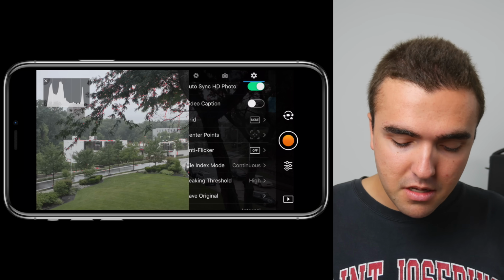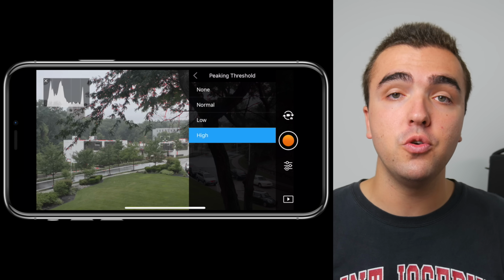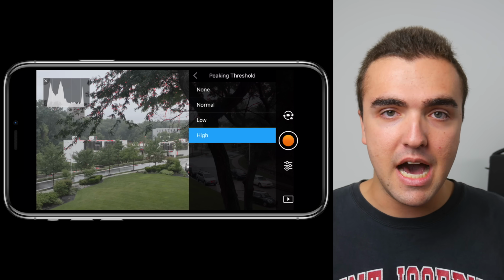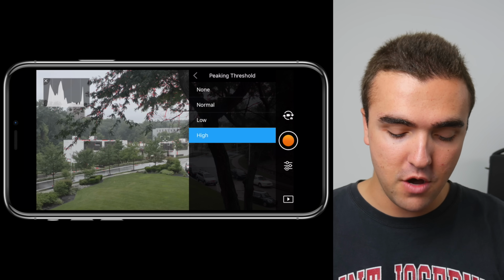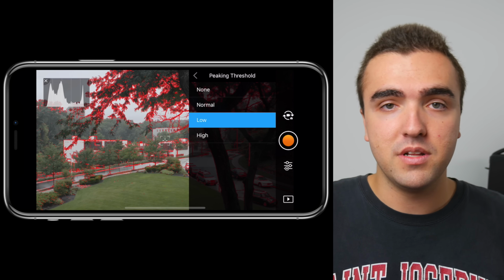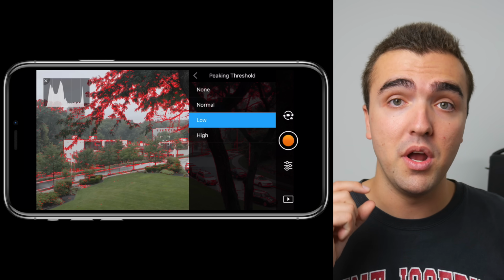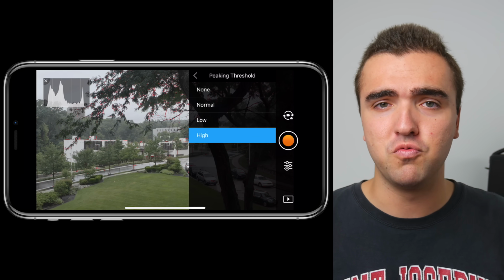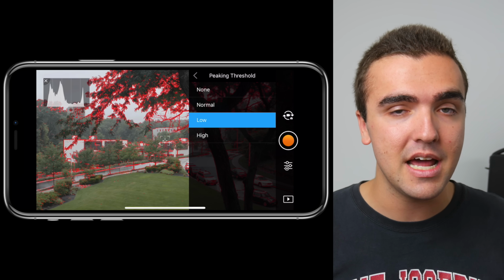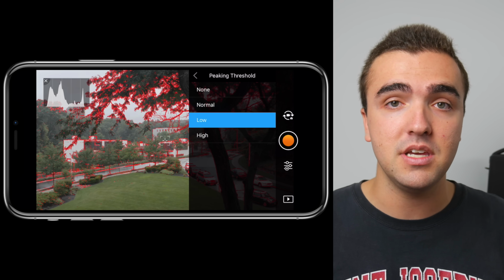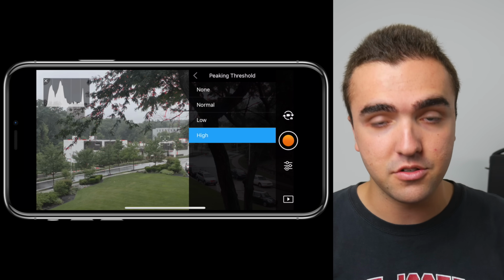Moving down, peak focus threshold. This is going to show you what's in focus, what's not in focus. So the little red lines around all the objects shows what's in focus. Now, if we go to low, it's kind of going to be less strict and show what's sort of in focus and what's definitely in focus, but I like to know what is definitely in focus. So I go and I hit high. Also low, all those red marks all over the place kind of get annoying, kind of get in the way. And low is kind of like a good mixture. It's like, okay, that's what's in focus, I can see, but also it doesn't take up the entire screen.